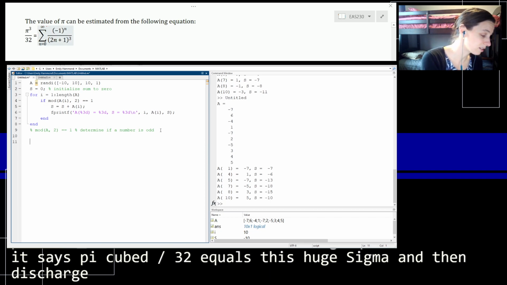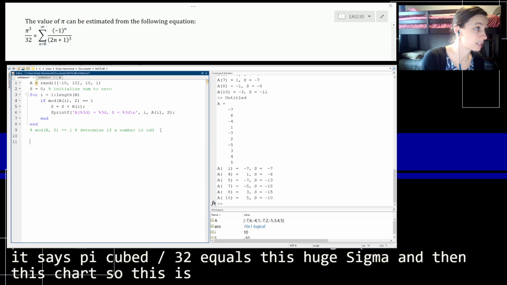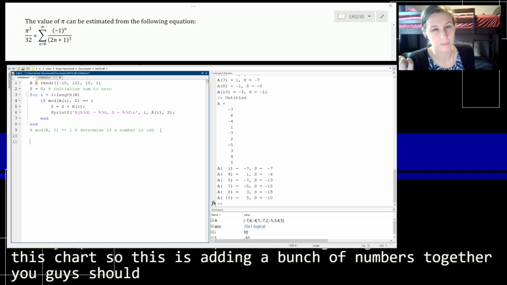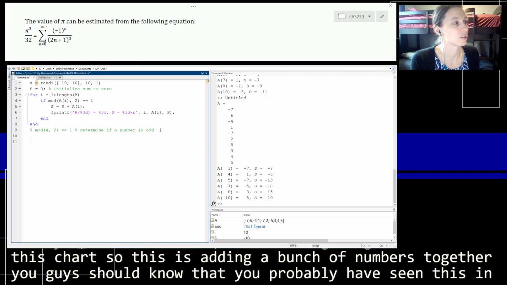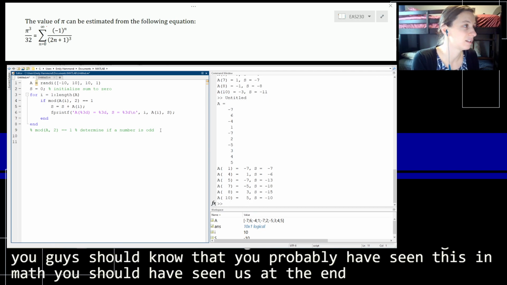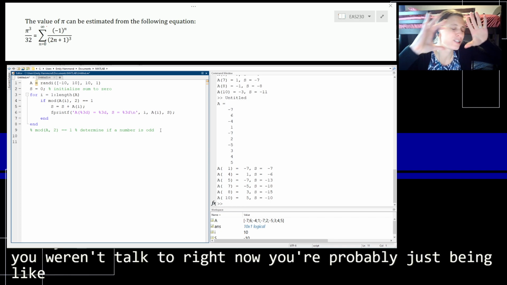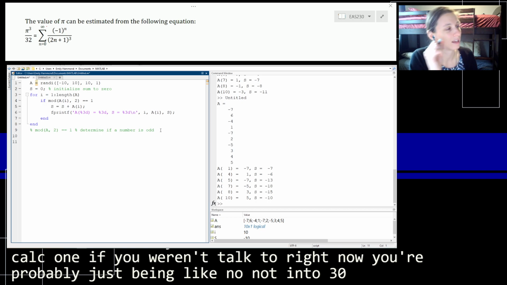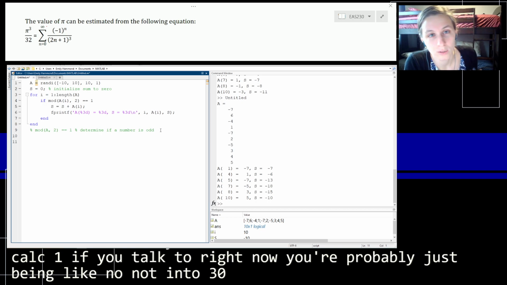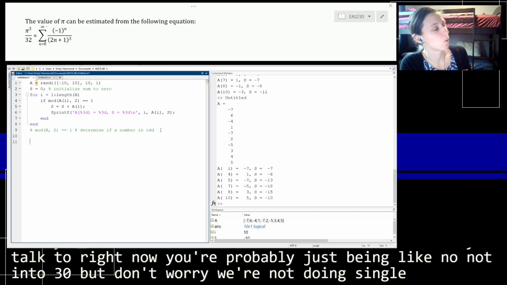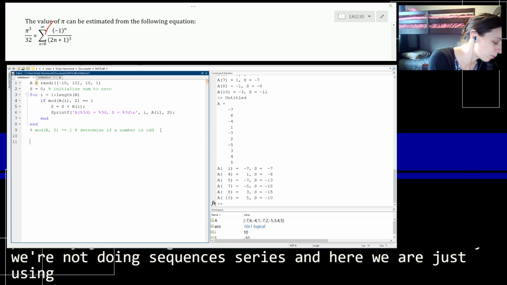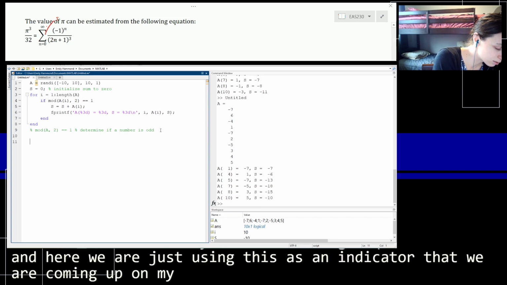So this is adding a bunch of numbers together. You guys should know that. You probably have seen this in math. You should have seen this at the end of Calc 1. If you're in Calc 2 right now, you're probably just being like, no, not in 230 as well, stay away. But don't worry, we're not doing sequences and series in here. We are just using this as an indicator that we are summing up a bunch of numbers.